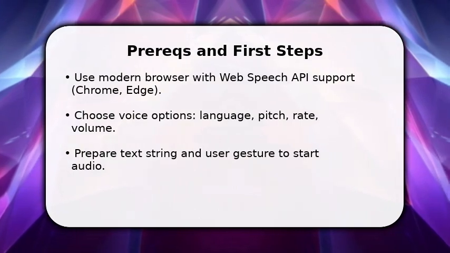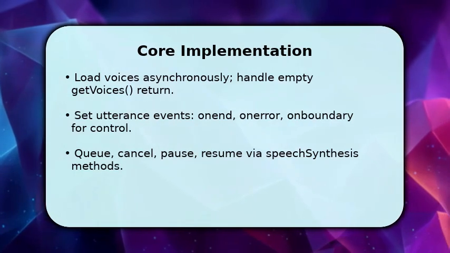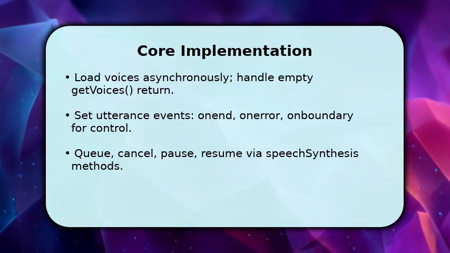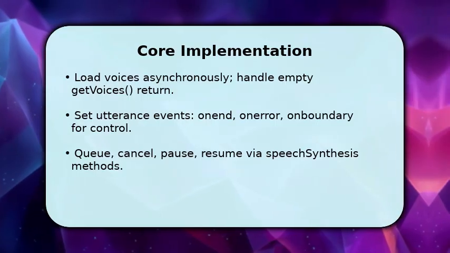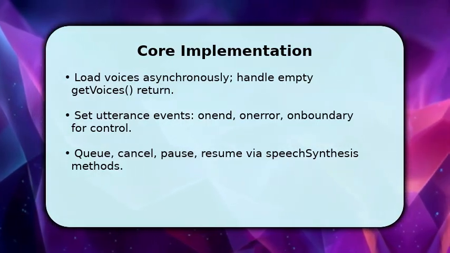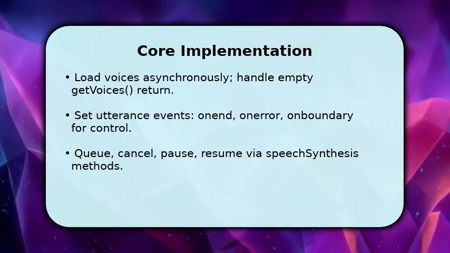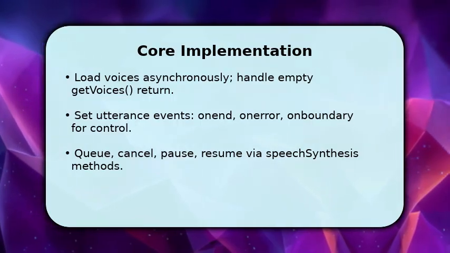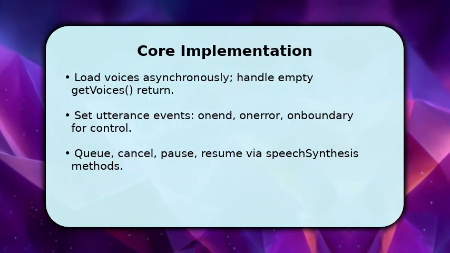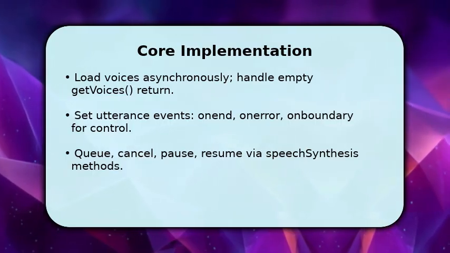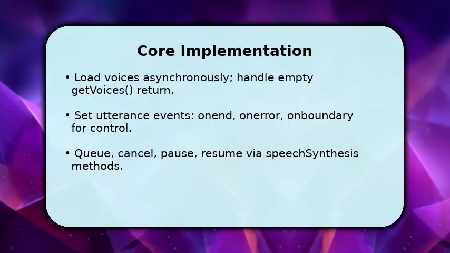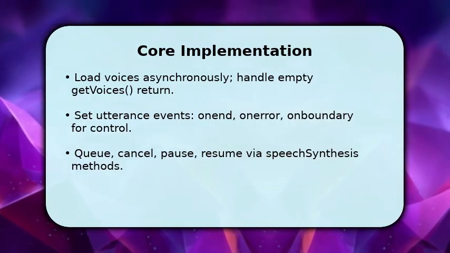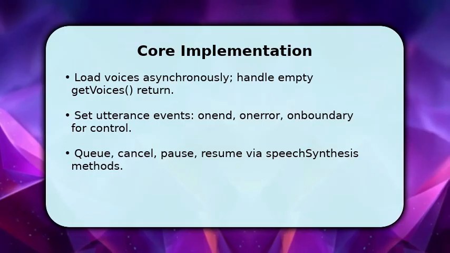Now implement the core. Load and select a voice reliably by listening for the voiceschanged event, because getVoices can be empty at load. Then construct your utterance, attach onstart and onend handlers to manage UI state, and use onboundary to highlight text as it speaks. Use speechSynthesis.speak to cue and expose cancel, pause, and resume for user control. This gives you smooth control and feedback and ensures you can handle multiple utterances without glitches.